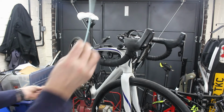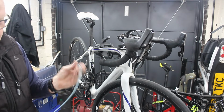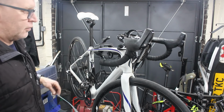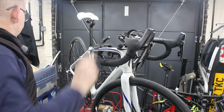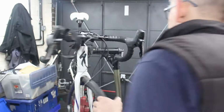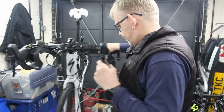Right, so this is the stuff I couldn't find yesterday. I need to try and get this down there just to make sure that we're not getting bound up behind something else. And we'll have another look at that, maybe change that throw light on the end of there, see if that makes a difference, because we like doing this about 20 times. Swing you out of the way. Just drop you down a little bit.